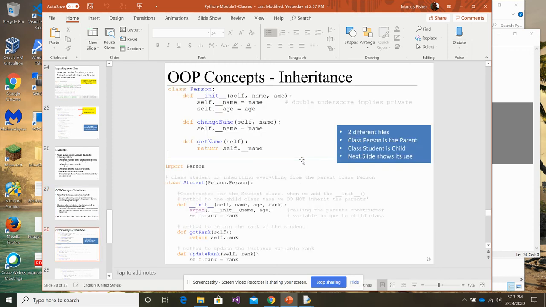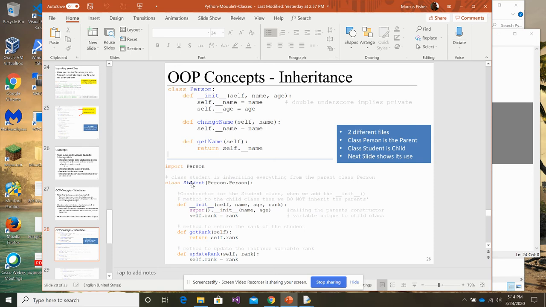Now, underneath it is another file, where I'm going to create a class called student. Think about this from an object-oriented perspective. A student, think in objects. You've got a person object, and a person has a name and an age. Well, is a student similar to a person? I mean, maybe somebody could argue that no, students aren't people. I'm kidding, by the way.